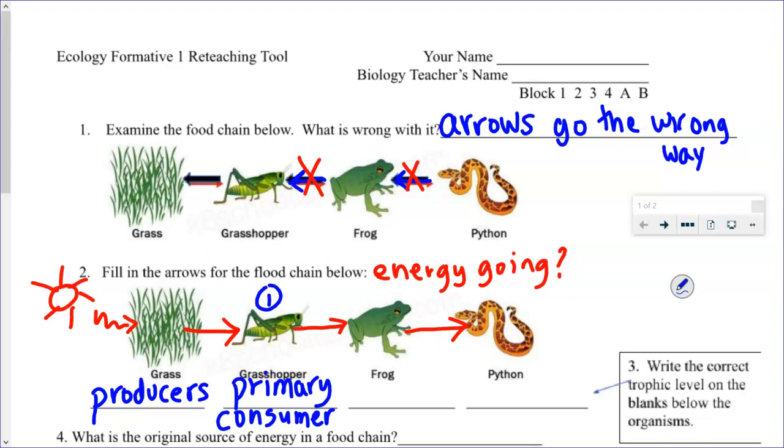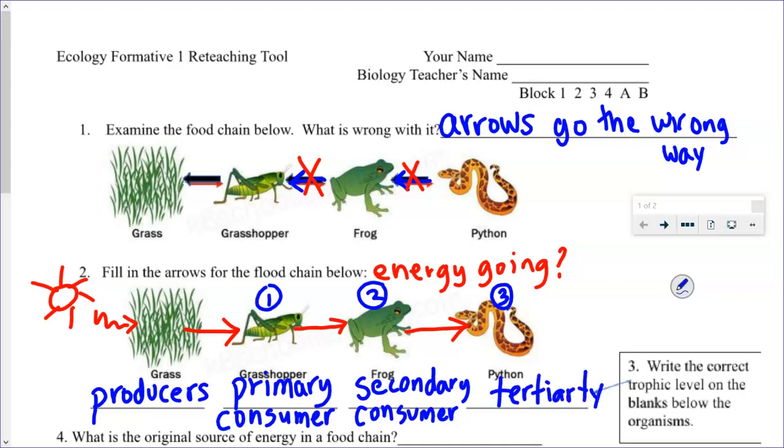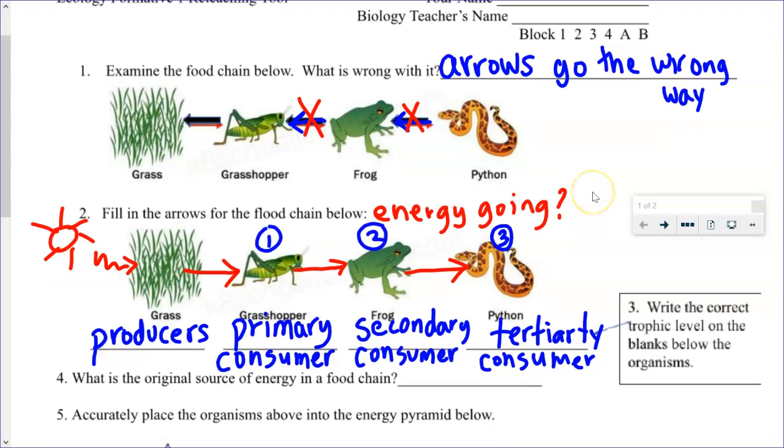So the frog then, it's eating second, right? So it's going to get the term secondary consumer. And then finally, we get to that snake, which is our tertiary. That might be a new word for you, but it's just like secondary and primary. Tertiary means third. So that's our third level consumer in this food chain. Okay. So you should be able to do that on a quiz or a test, be able to accurately label those in the correct order on a food chain.